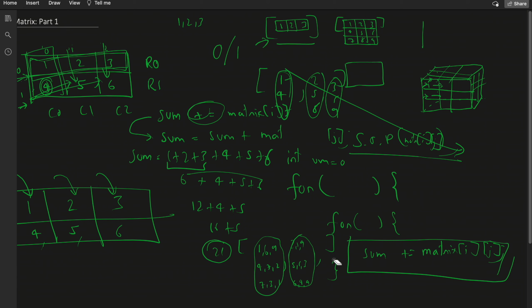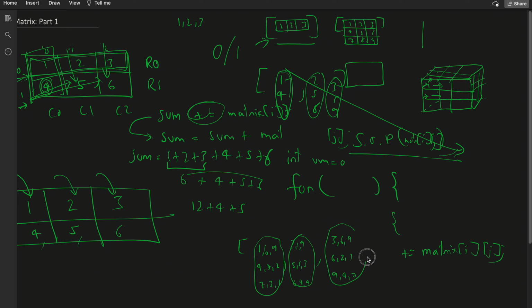Again, a comma, and we have 3, 6, 9, 6, 2, 1, 9, 4, 7, and this is the third, and this square bracket.